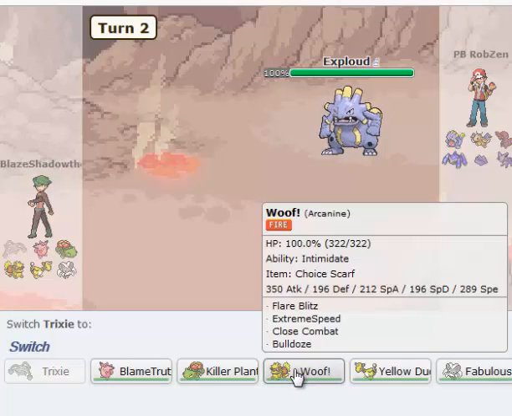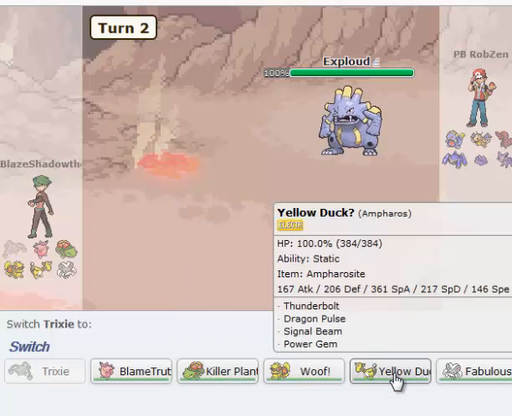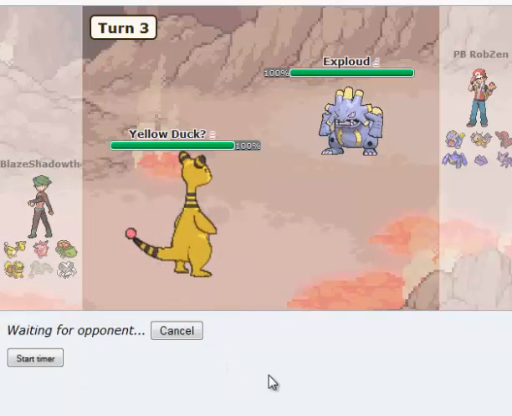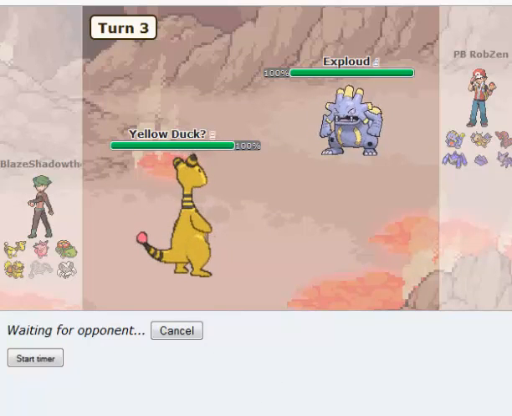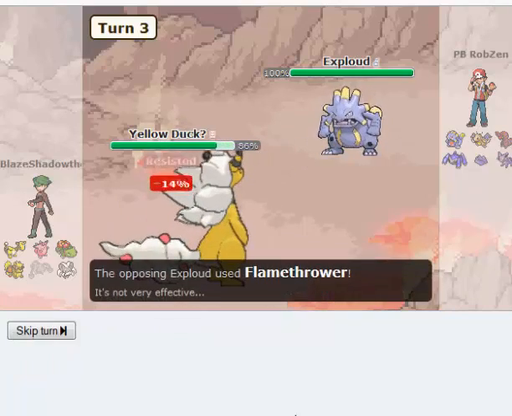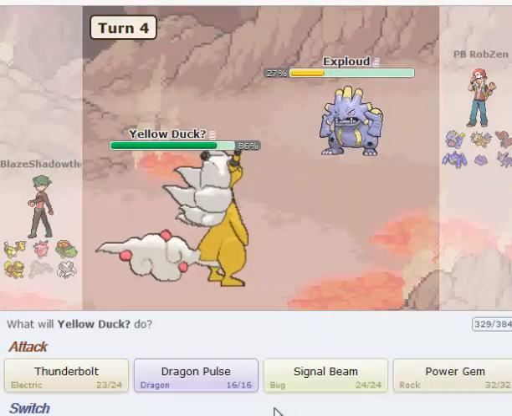So, what do I want to do? I guess I'm going to go out into my yellow duck, the Mega Ampharos, and hit it up with a Thunderbolt. It's my only optimal play, I'm thinking. As he does opt to go straight for another Flamethrower, I'm guessing it's Specs, which probably explains why I got killed.